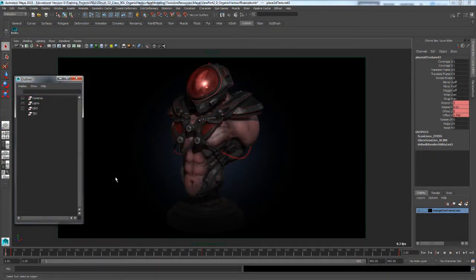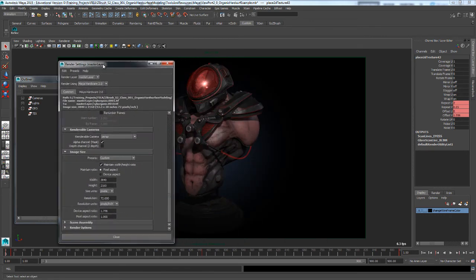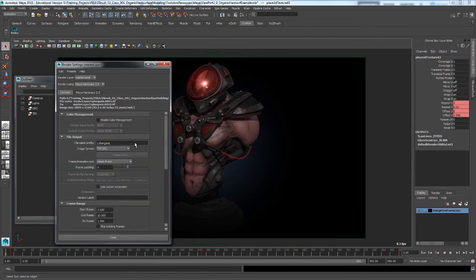Okay, the last thing we're going to take a look at is rendering out our different frames. We've already touched on some of the subjects we need to know when we looked at our cameras. So we need to open up our render settings, and we've already looked at the fact that we can change the output name, which you should probably do.